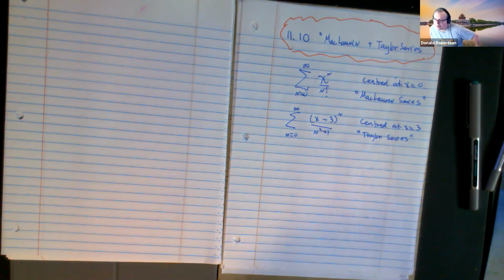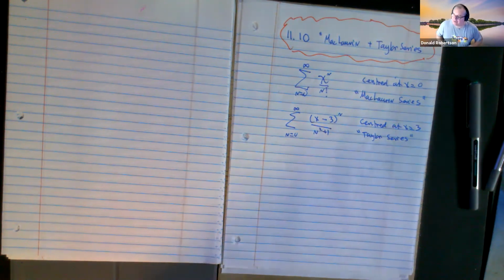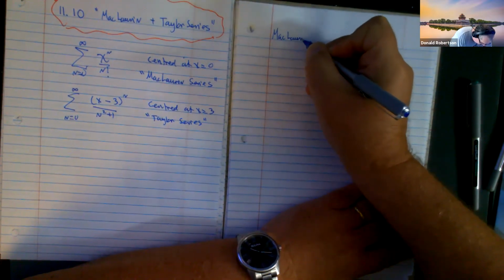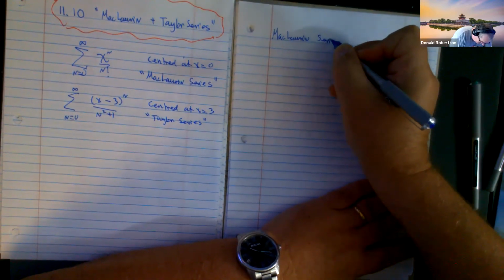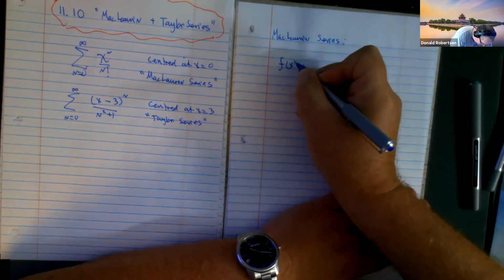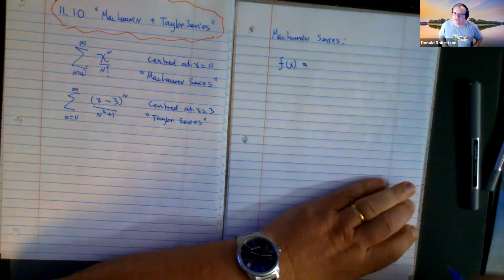Can you imagine trying to do a power series of 1 over x if you centered it at 0? Wouldn't you have some problems with 0? Right? Some functions don't behave well at certain places. So Taylor figured a way of avoiding that situation. So today at least, we're just going to focus on Maclaurin. And what he discovered is a way to find the power series for every single function in the universe.